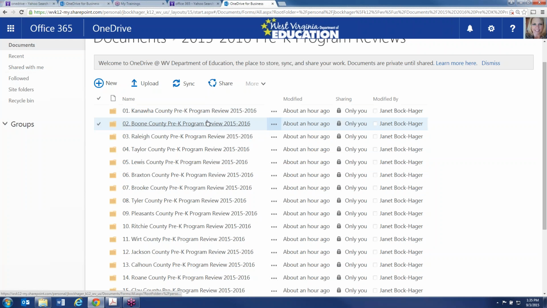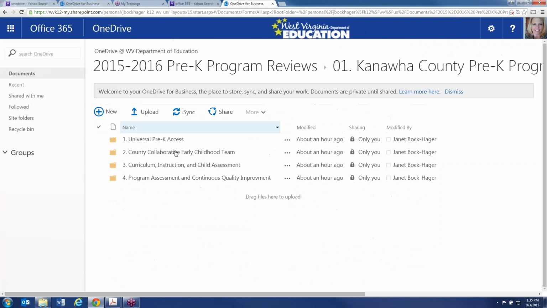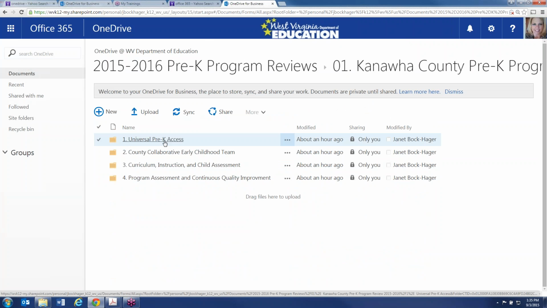What I will do is, and you can see on the screen that Kanawha County is first, the pre-K coordinator, I will share this folder with Carol, and what you'll get are 4 folders under the main folder.